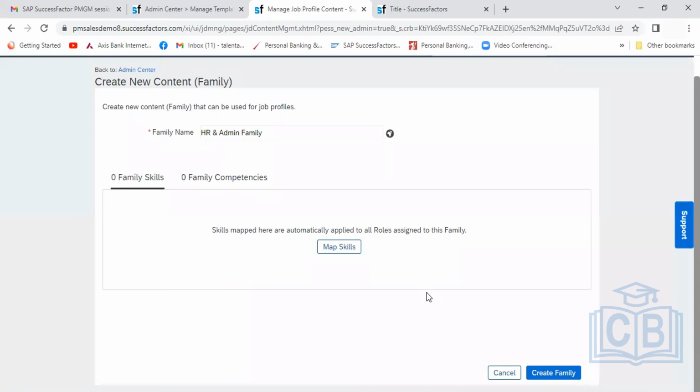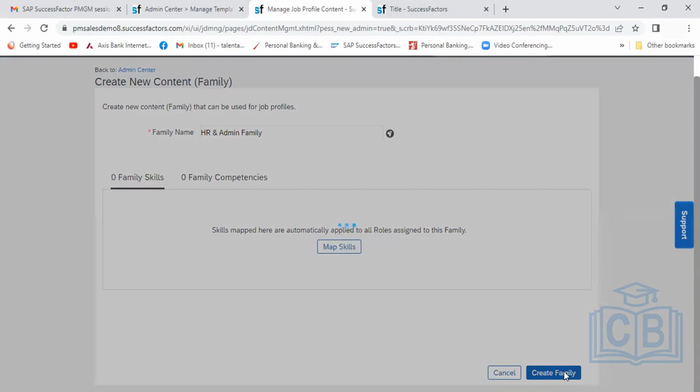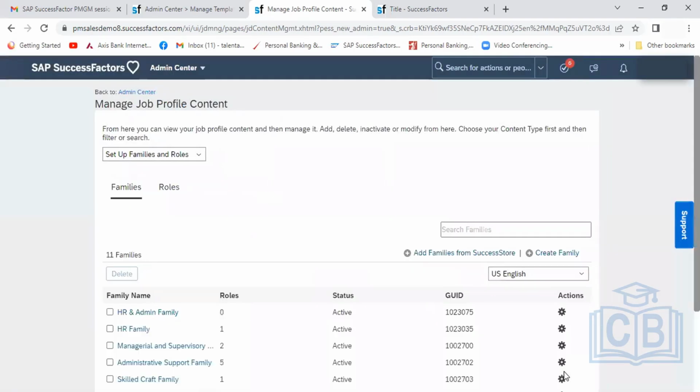First of all, I will create this family. Once I create the family, you can see here the HR and admin family is created. The role is still blank.